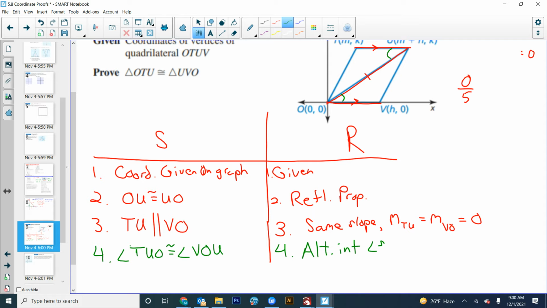There's a couple ways to do it from here. What's that? Bisector. Oh, we don't know anything bisects anything else. We're not told that. But what else can we look for? Ryan, can you do like vertical angles? I don't see any vertical angles.